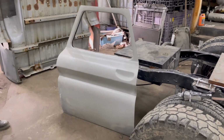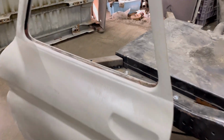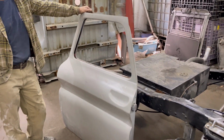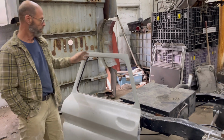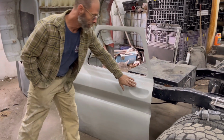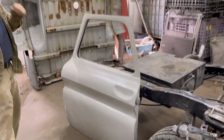And so this is one of the fiberglass doors here. Yeah, and they are nowhere near right. None of the gaps work. They left no provision for any of the run channels, the vent wings, none of it. They didn't even stiffen up the handle area. Yeah, you just hate that because I bet they weren't cheap either.